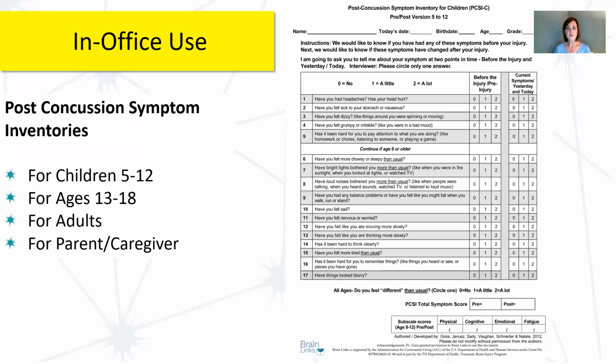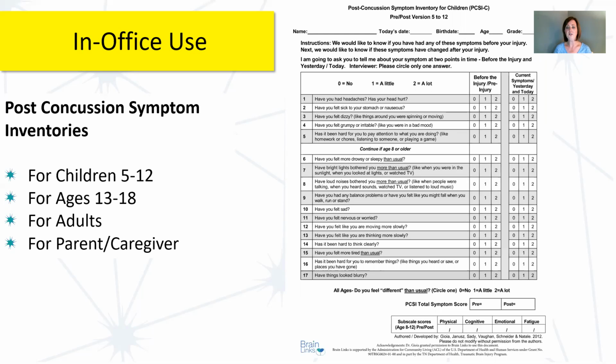So the post-concussion symptom inventory is clearly very simple. Ask a simple question. You choose 1 through 3. You're talking about before or pre-injury versus now after the injury when you're seeing the patient for concussion. This really is nice because it's designed to be age appropriate for the patient, and the way that we ask for you to use these is to have one that the patient completes, even the young child.